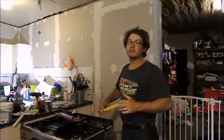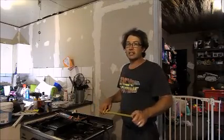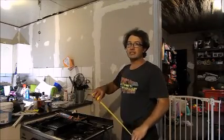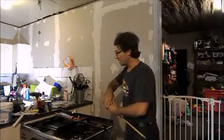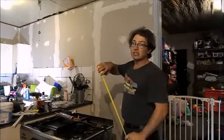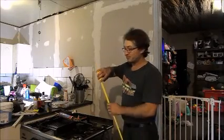Deciding on the height for your range hood. The suggested height is between 60 centimetres and 75 centimetres above the stovetop. So, or 24 inches to 30 inches imperial.